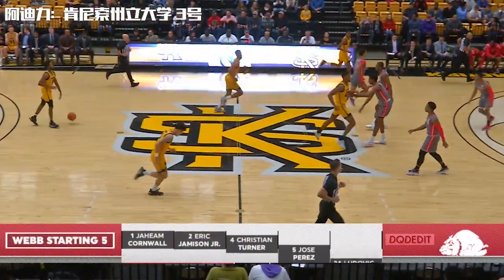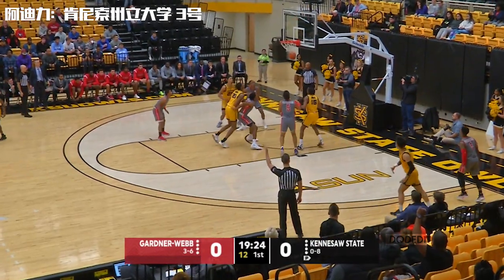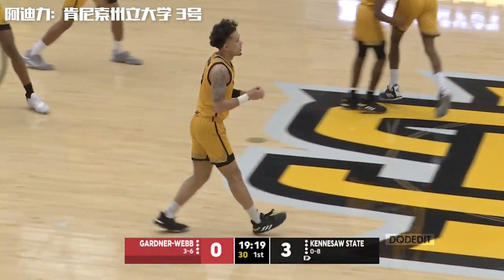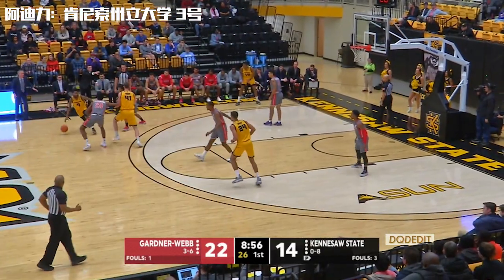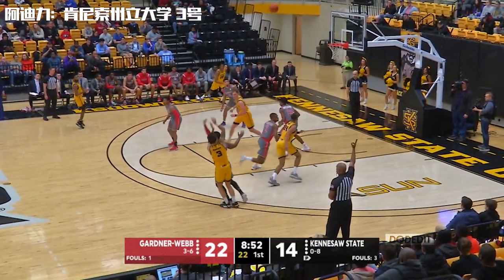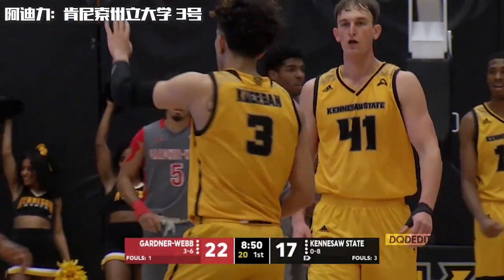As you see the starting lineup, they're on the three ball, and the Owls have an early lead. And that's what you want to see if you're the Owls. This is the lineup I want to say they started with last game. They have a turnover, but you're going to have to do that every single possession, because that's what Garden Webb is looking for. Kerbon, quick trigger, and he'll be fouled and make the basket. That'll get it done.